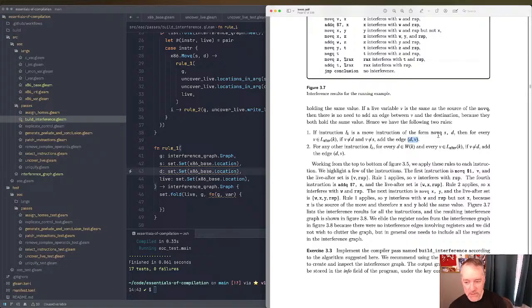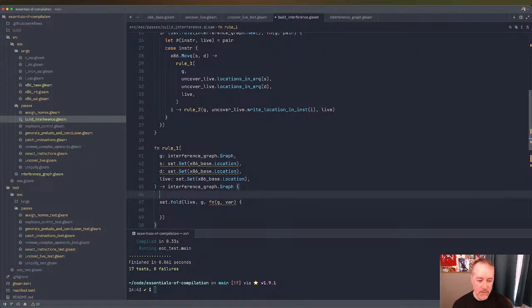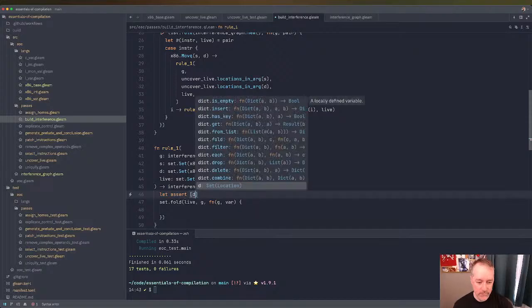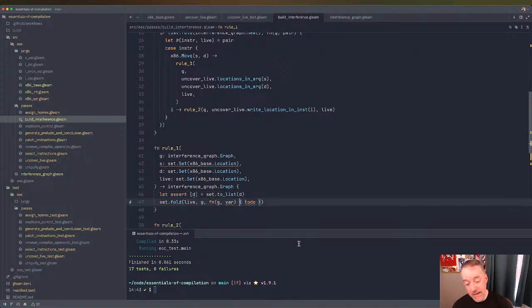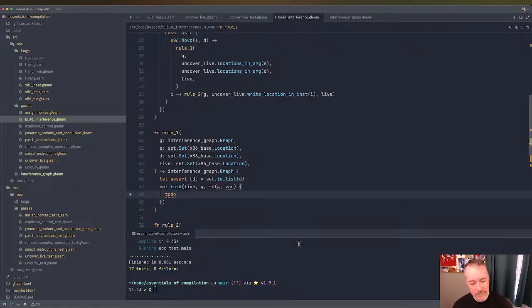So we're going to have to do, because this is a single location, we have to do this let assert, and that'll give us our panic for the immediate, right?